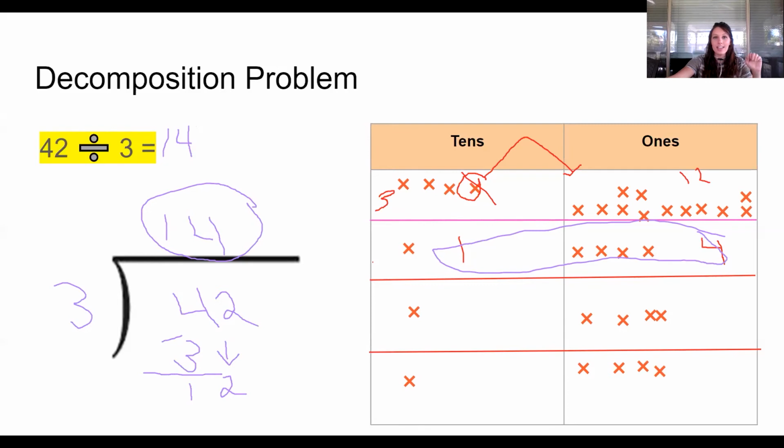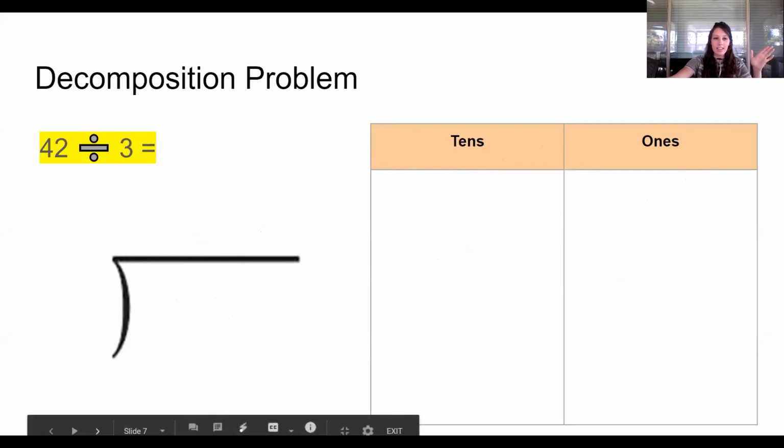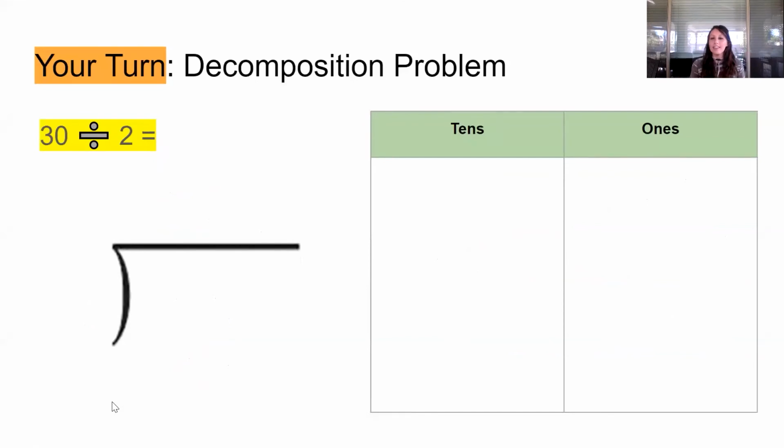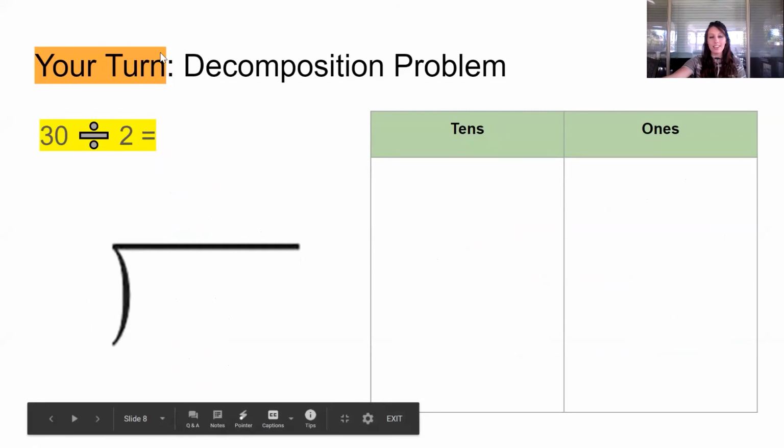Now let's move on to our next slide. Let's do another one. I think you guys are getting the hang of this and you're doing super great. So this one is your turn. I'd like you guys to practice using both the place value and the standard algorithm, and we're going to go over the answers once you're done. So go ahead and pause the video now. Great job, guys. Give yourselves a round of applause. You did a wonderful job doing this problem on your own. Let's go over the answer now.